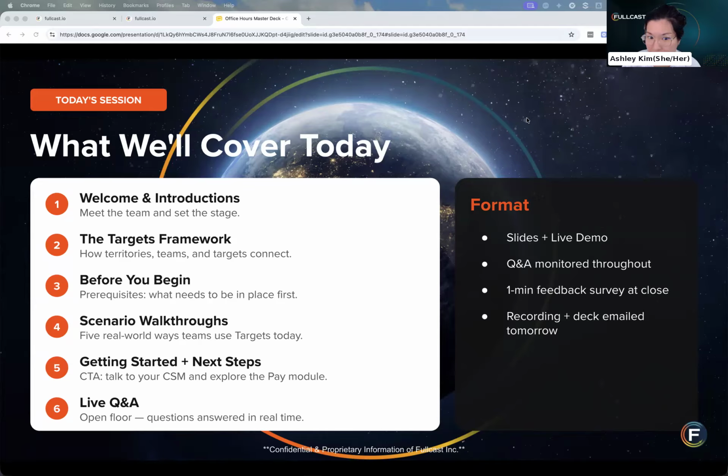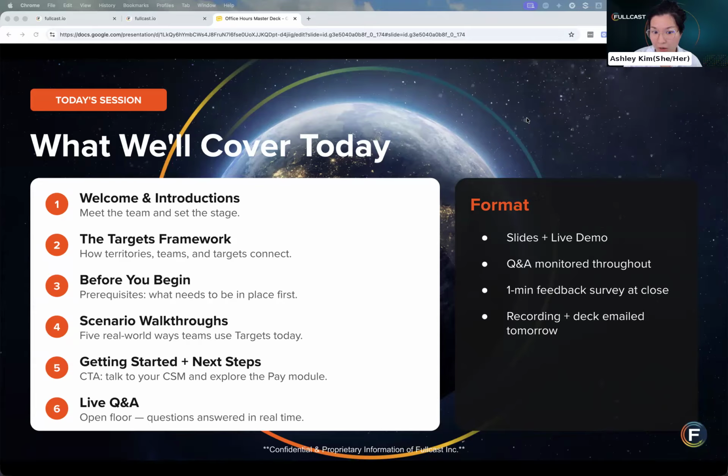In terms of the slides that we'll go over briefly, one quick slide about the targets framework, how these pieces between territories, teams, and targets work together. Then an overview of what you need to have in place in order to begin. I received a question about this in advance from the registration survey, people trying to understand whether there are any hard requirements of what I have to have in place either in Fullcast or in Salesforce in order for this to work correctly. So we want to make sure we cover that.